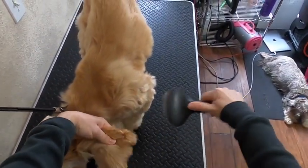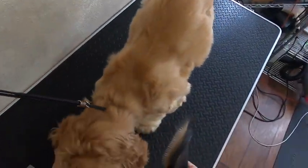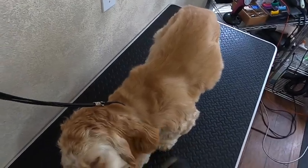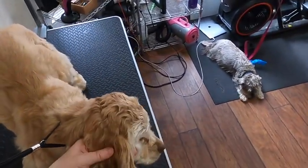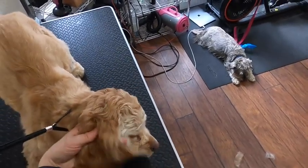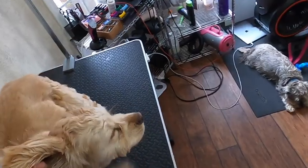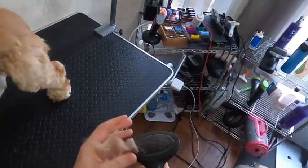It's tangly at the bottom here, the ears. I know, okay, I know. It's not your favorite. I know, sweet girl. It's not your favorite. I hear ya. I wouldn't want my face brushed either. Yeah. Okay. That's pretty good. Well, we got a good bit of undercoat out.